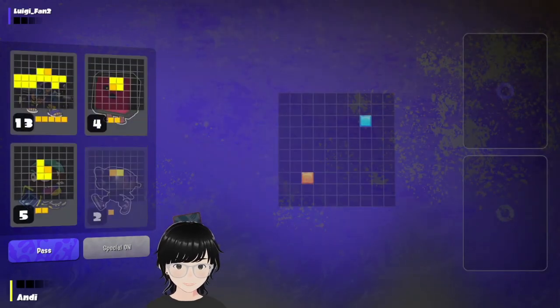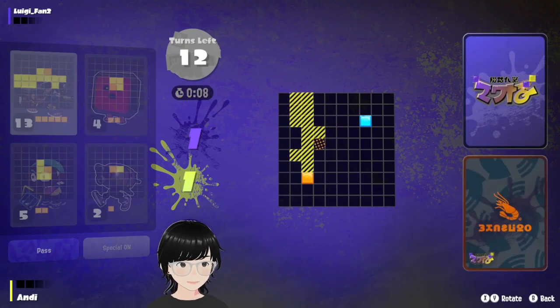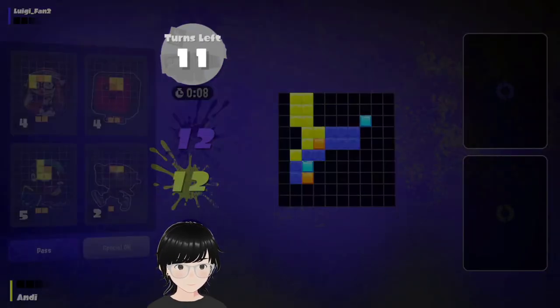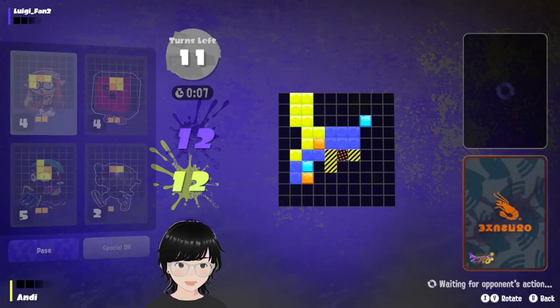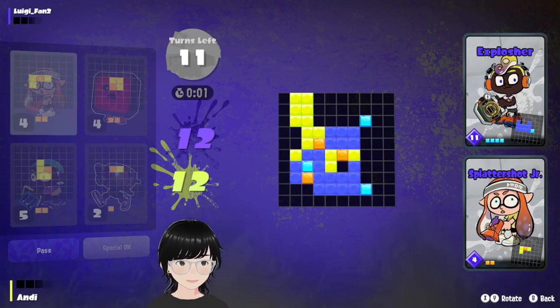Shouldn't have redrawn on that. It's okay, I get basically the same hand. E-leader, flip it around, get that into the center. Nice. They're gonna heavy splatling all the way across the map. Very smart. Try to block me off, but you can't really block people off with the splatling because it's gonna be touching their opponent's spawn point. But it does take up a lot of the map, right down the center there.